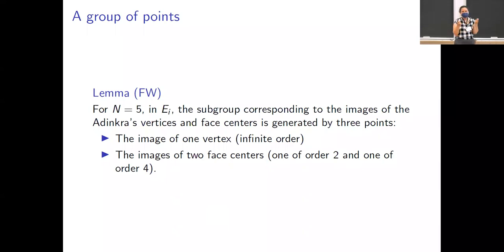And we can talk about where individual pieces of the Adinkra go under this map. So if we want to know what is the subgroup that's generated by important points on the Adinkra, that's generated by the images of fermion points, generated by the images of boson points, and it turns out that when defining divisors corresponding to height functions we also care about the centers of faces. So that's our third kind of point, is centers of faces. We get a subgroup on each elliptic curve and in each case that subgroup is generated by one thing of infinite order. You can pick your favorite fermion or boson to do it. One face center of order four. There's always a special face center that has order four. It's a different pair of colors for each of our five curves. And then we can pick another face center that's of order two that doesn't happen to be twice the one of order four we already picked. And that gives us a nice group.